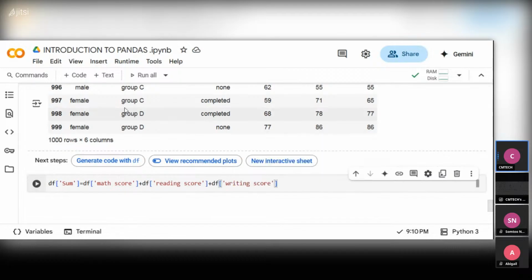So we have created a column which we are going to add.